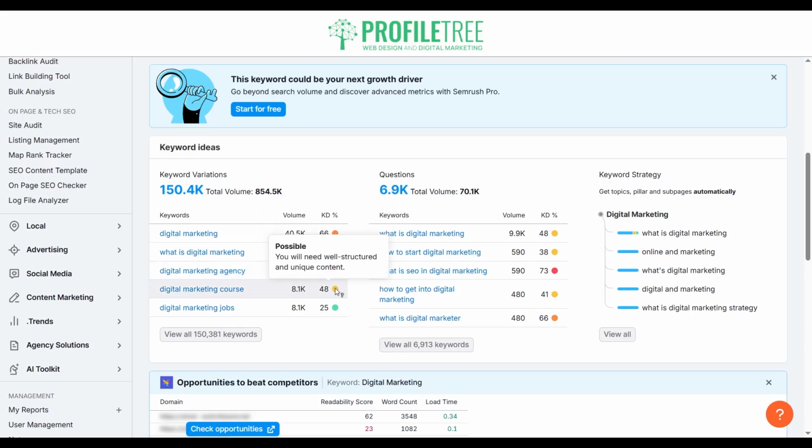So possible, you will need well structured and unique content. There's another one here as well, which is difficult, so you will need lots of referring domains and optimized content as well. So it just gives you 4 different options, which is green, then of course yellow, then orange, and then red as well.